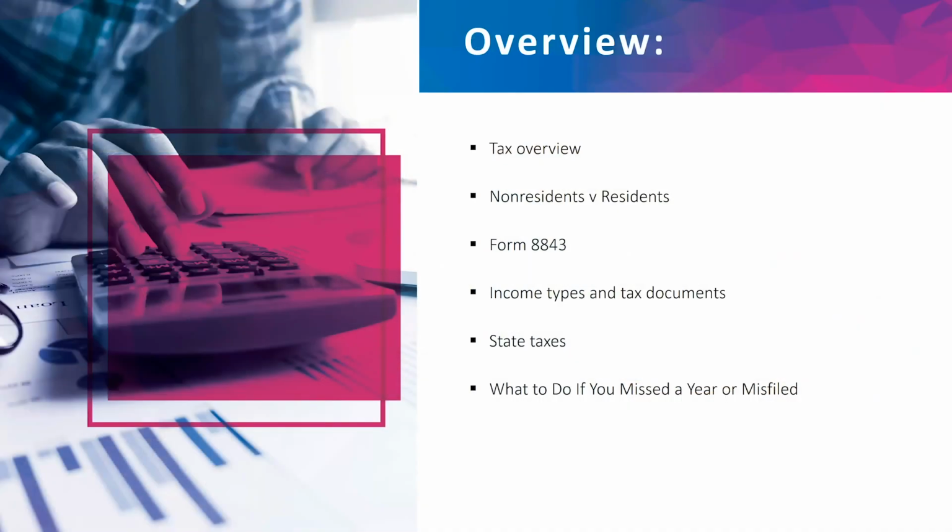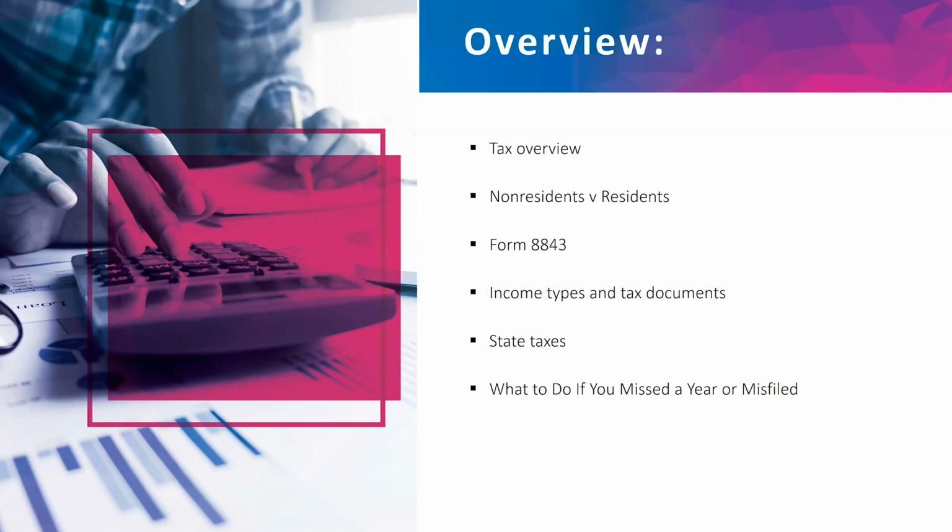We're going to talk about an overview of federal and state tax requirements here in the US and tax obligations for non-residents and the difference between residents and non-residents from a tax point of view. We're also going to go through the Form 8843, which will be applicable to all of you, but might be the only tax form that some of you will need to do.